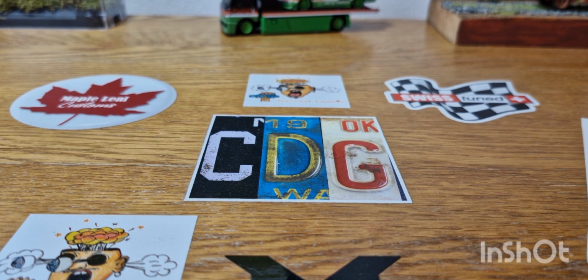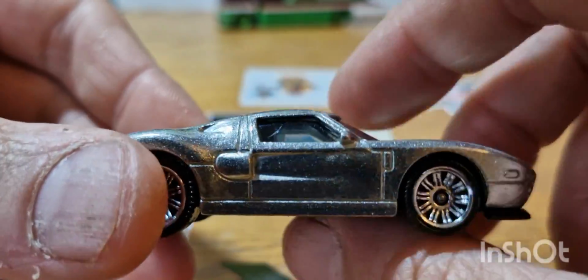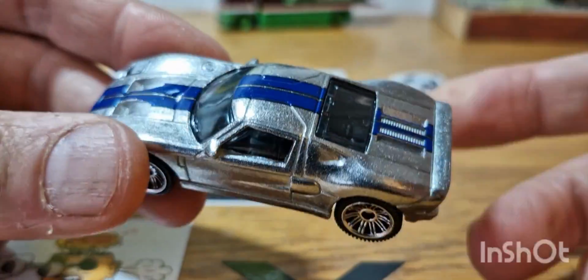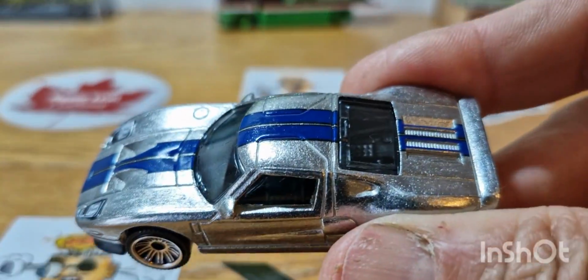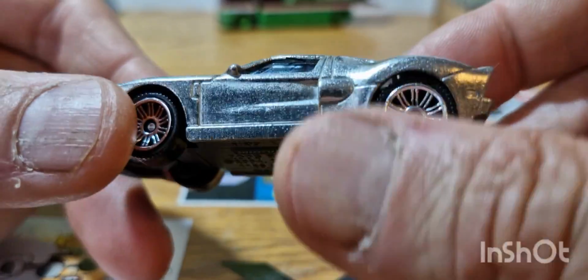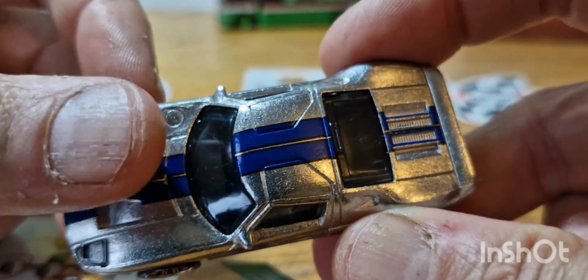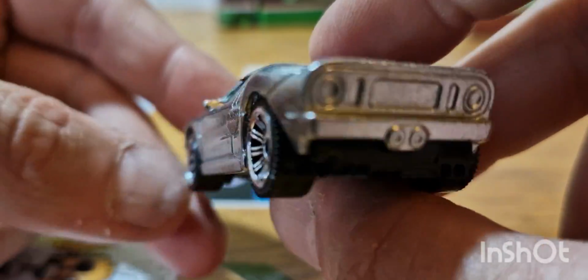We're going to one of the ones from my collection now. This piece is the Ford GT. I'm just trying to get hair off it. This was from a 5-pack from Matchbox. I can't remember what series it was from, but I know it's from Matchbox. Now this apparently isn't a Zamac, because it's a Matchbox. But it is a bare metal car that would have had some tampo treatment and then probably some lacquer put over it. But it is very, very cool.